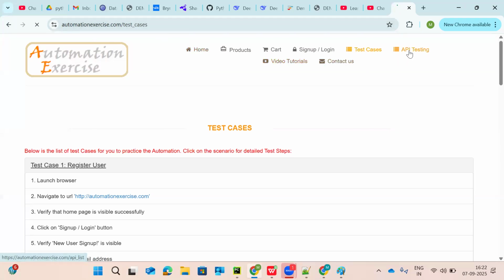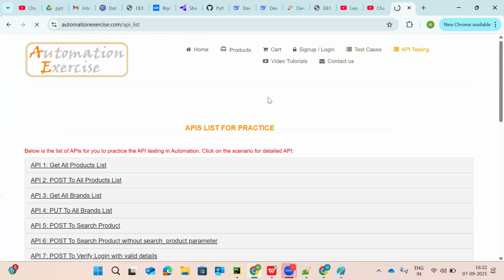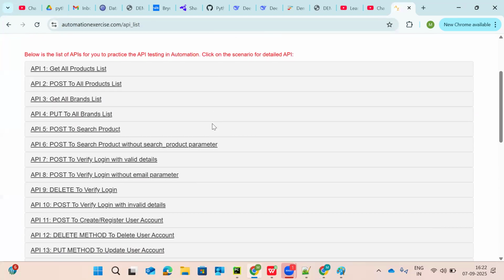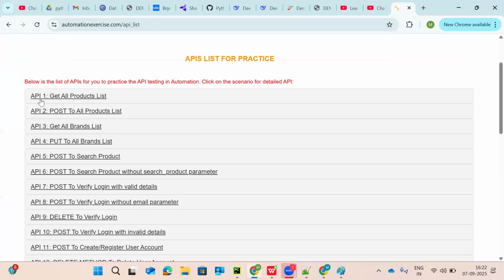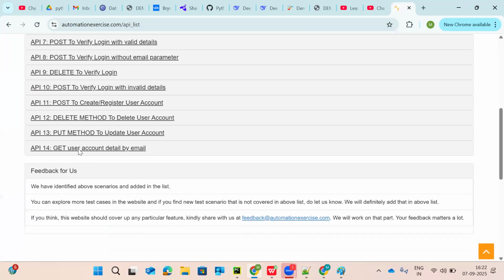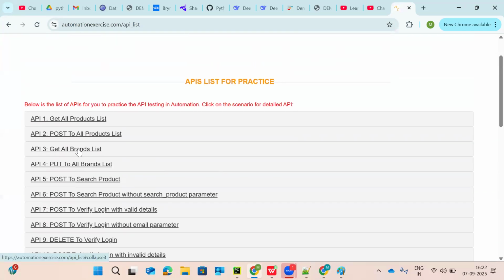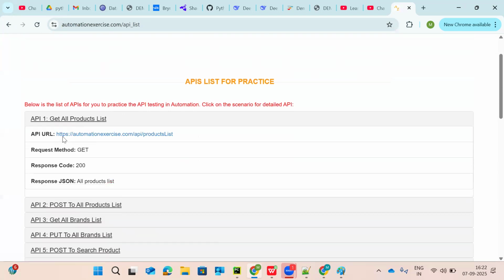If you see here, API testing, assume that each one is a test case. We have 14 test cases. Here this is the URL, the supported method is GET, the status code is 200, and it will return all the product list. Clear?